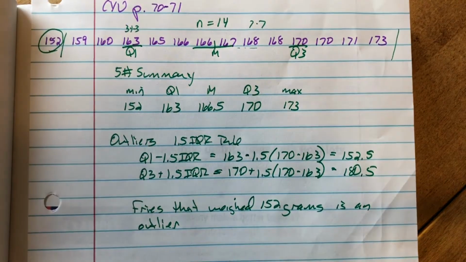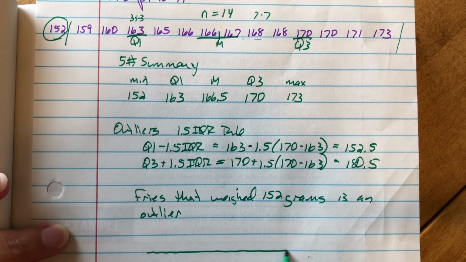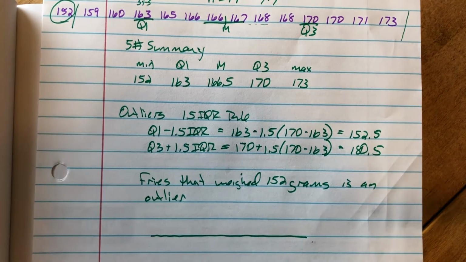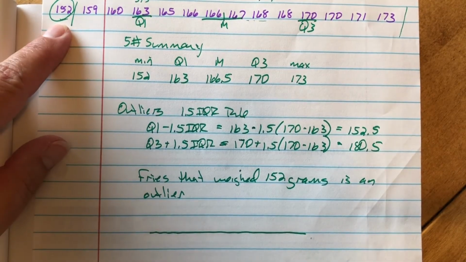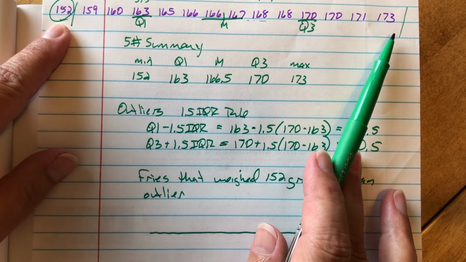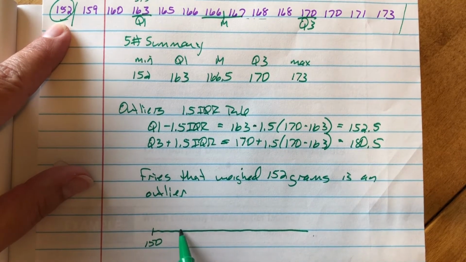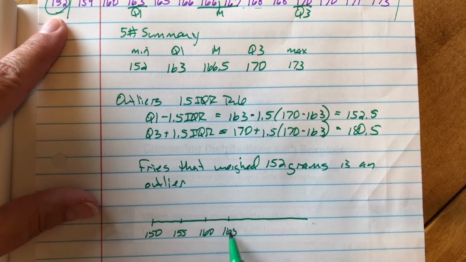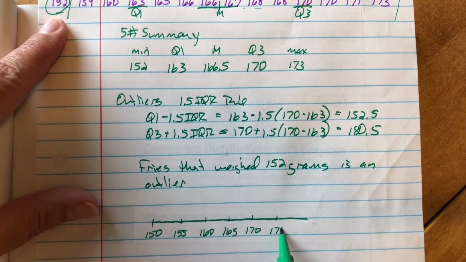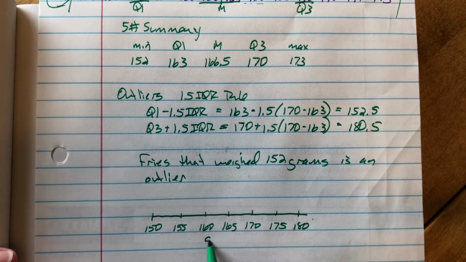So now when I do my box plot, I wanna put my number line down here, make sure you guys can see everything. I gotta go from about 150 to 175. 10 seems too big of a jump. Let's go by 5s. So 150, 155, 160, 165, 170, 175. I'm going to put 180 here just because I had the rest of my little line. And of course, these are grams.